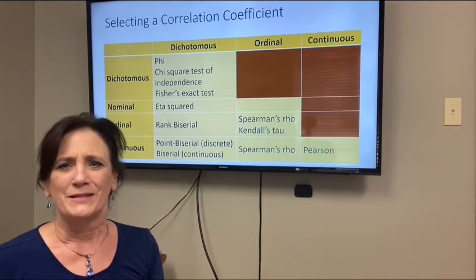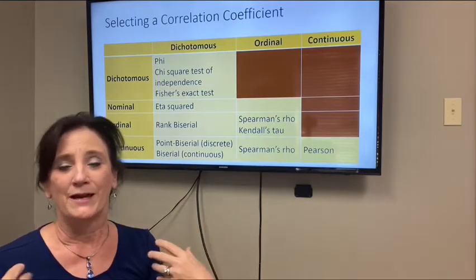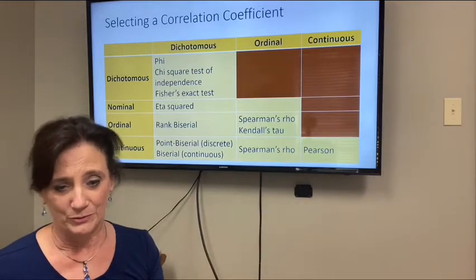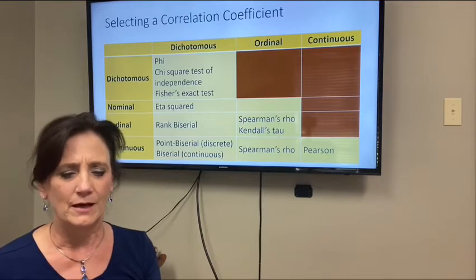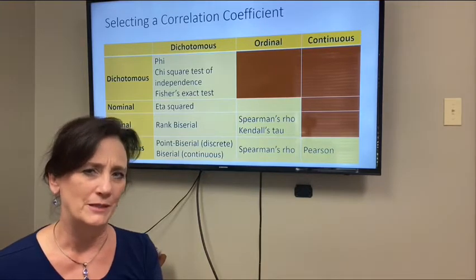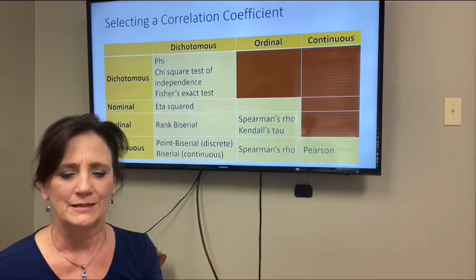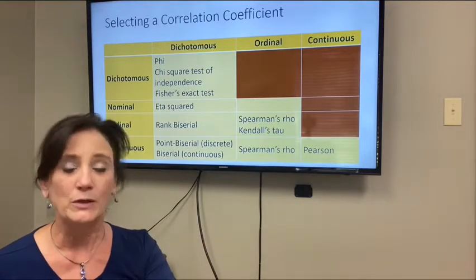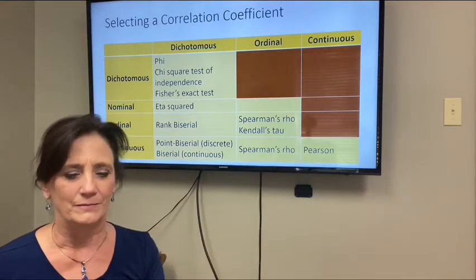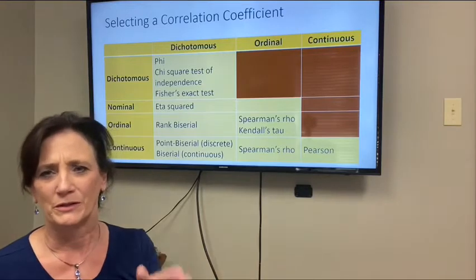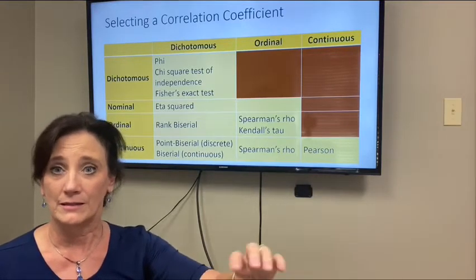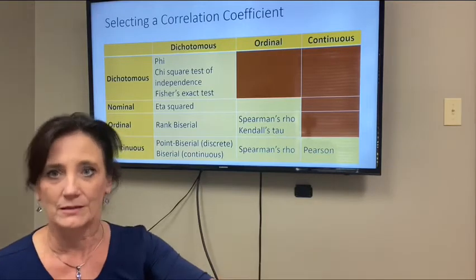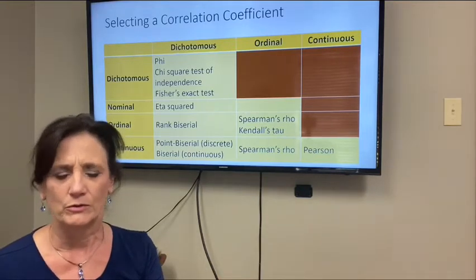Okay, so let's break this down into what I consider just a simple chart. I like this chart a lot and I use it quite a bit. In fact, it's not uncommon for me to have this chart sitting on my desk so I can quickly and easily follow the row and the column and say, okay, we're going to use this analysis, look at it, see that these two variables are this and this is why. Let's walk through this right quick.